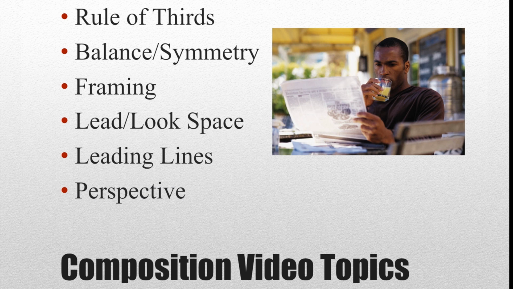Perspective. This image is basically shot at the same level the subject is. But when you see an image like this, you can either shoot a picture down or up on it, or at the same level. Same level gives equal importance to the image as you are. The perspective, if you shoot down on something, it makes the subject less important, and if you shoot up on something, it makes the subject look more important.